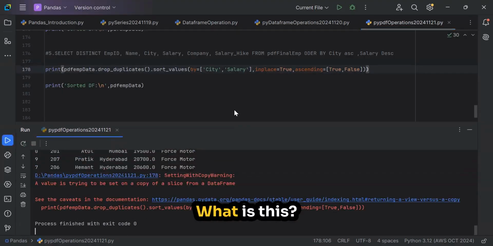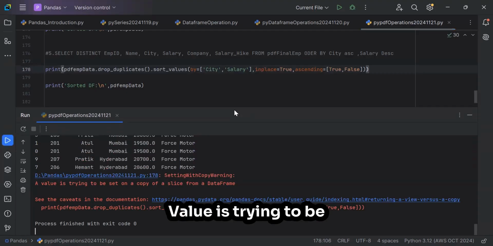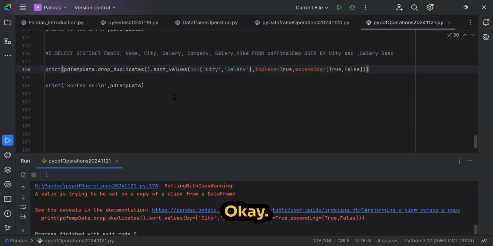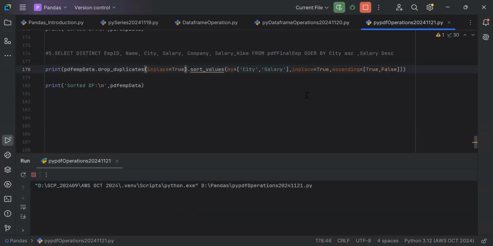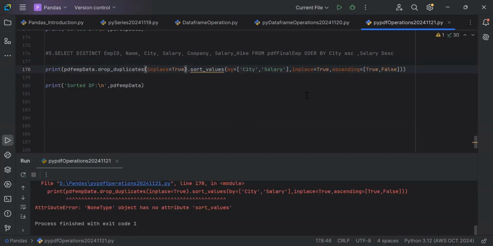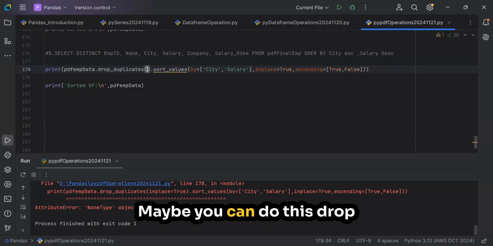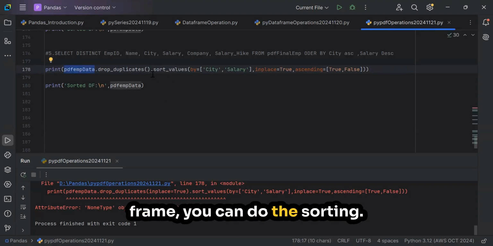Okay. What is this? Values trying to be set on a copy, slice. Maybe you can do drop duplicates, and on that data frame you can do the sorting.